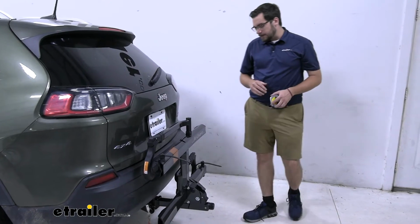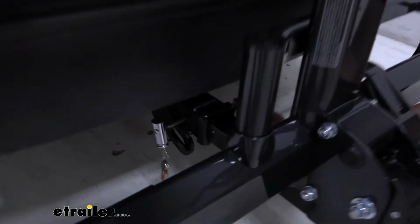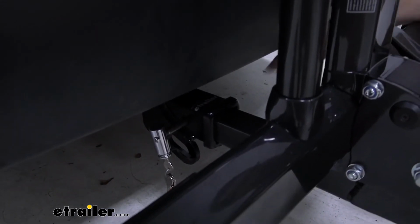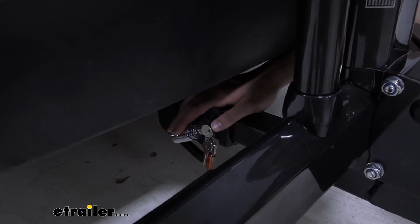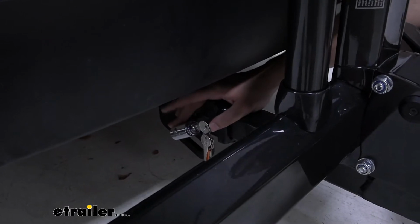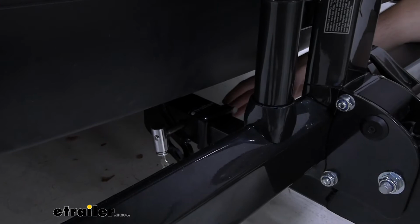Well, moving our way down to the inside here, you can see we do have a 2-inch tank here today, allowing us to utilize our 2-inch hitch receiver. And we do have just a simple little alignment pin here. And of course, that little locking core right there, as we mentioned, will be keyed alike to our locking core on our platform as well, making sure that our carrier stays attached to our vehicle when we leave it unattended. So that's great.